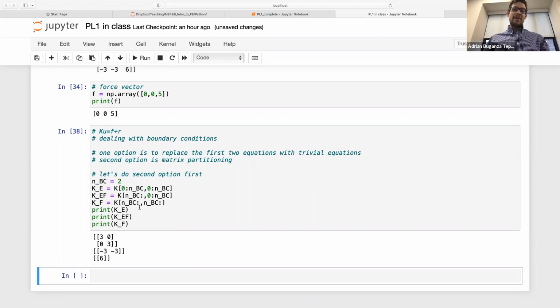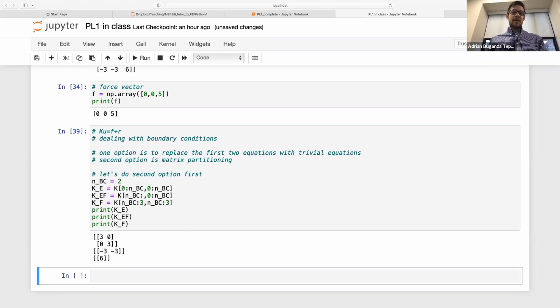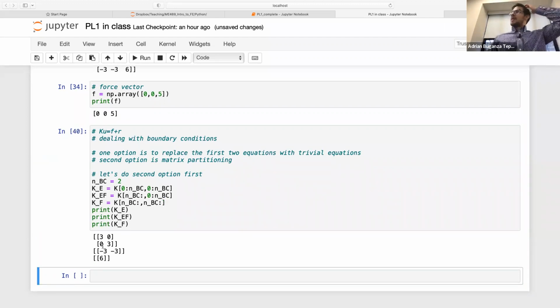I'll double check that, but if you just leave it open, otherwise it has to be 3. 3, the actual size, should also work. So either do nothing or put the actual size of the matrix. And so you can see that these are the different matrices.